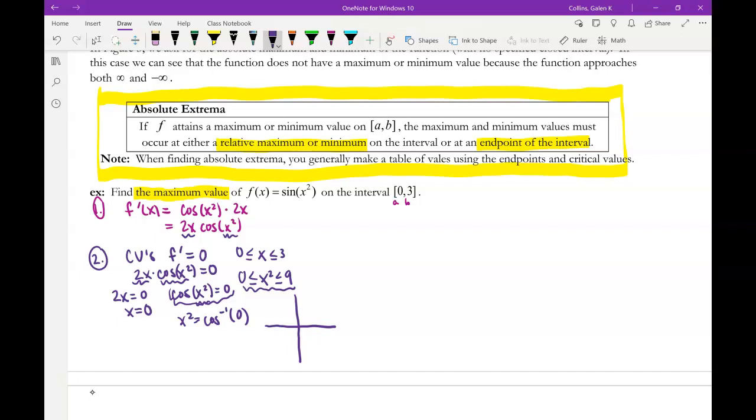All right, so if I start at 0, I know that the first time my cosine value is 0 is going to be up here at the top of the unit circle at pi over 2. And I know pi divided by 2 is on the interval from 0 to 9, since pi is 3 and some change. So I could get that x squared equals pi over 2. All right, then the next time that I have a cosine value of 0 is at, well, 3 pi over 2.